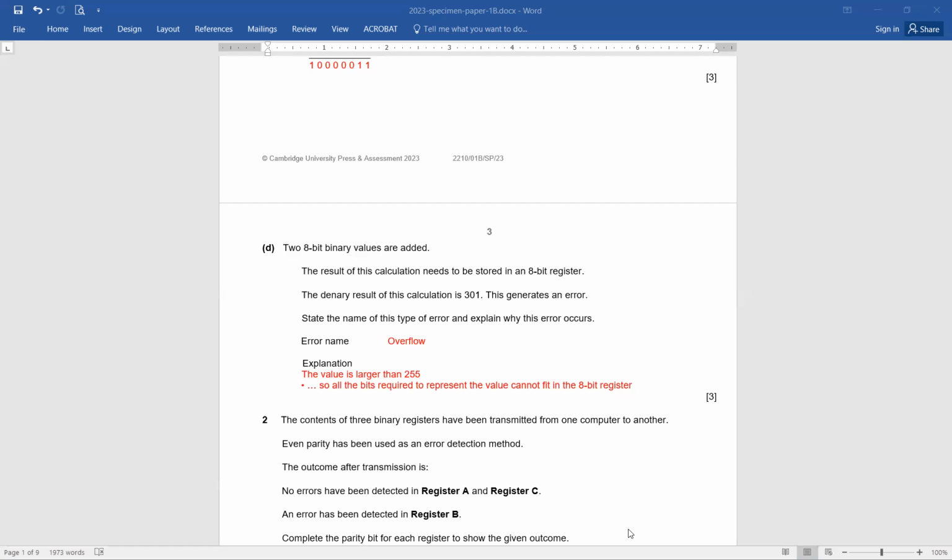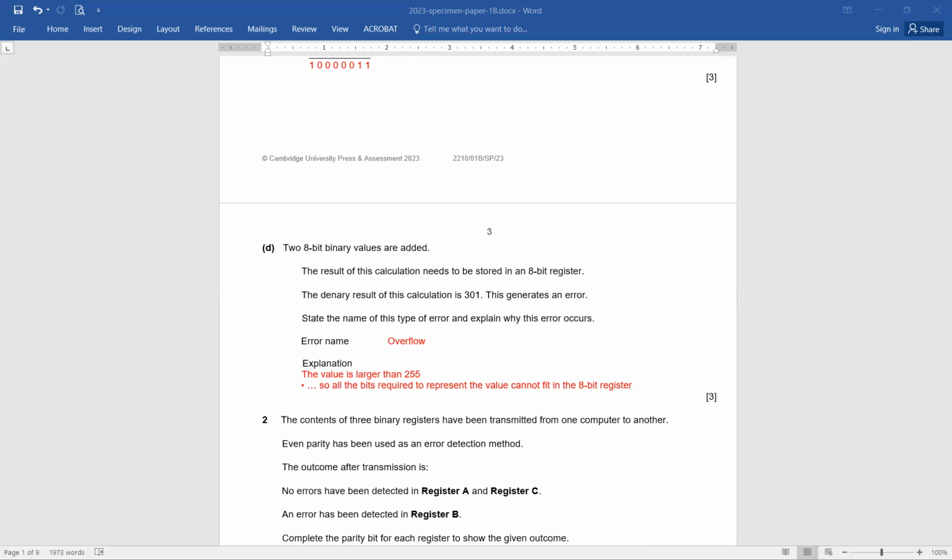By the way, it's a 3-mark question. Means 1 mark is for writing down the proper error name, and 2 marks are for writing down the proper explanation. So if you have written 2 valid points explanation, you will be very easily able to score 3 out of 3. Isn't it easy? Okay, that's great.